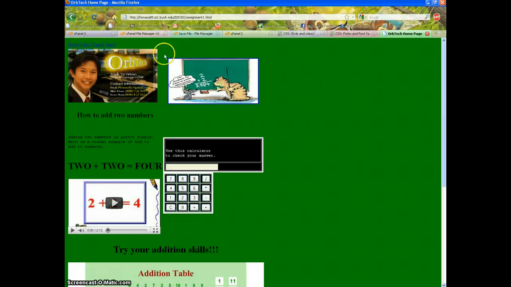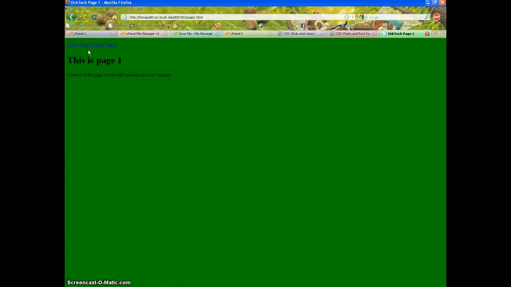And one benefit, as I said a while ago, is that whatever change you do in one HTML file, all the links will also have the same properties because we have incorporated that CSS file in the header of all our web pages. So if we click on page 1, it is green, page 2 green, page 3 as well.